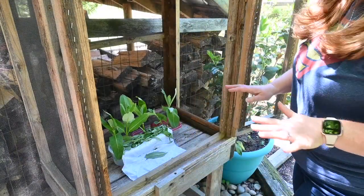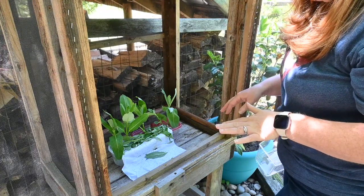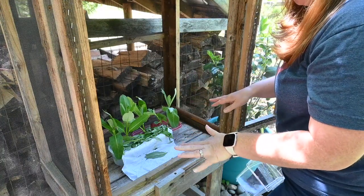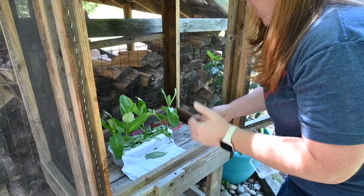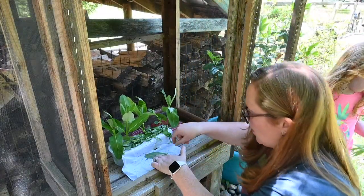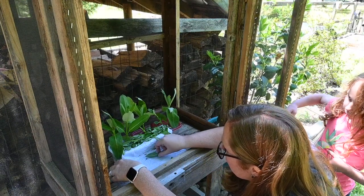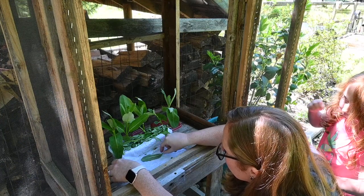So my strategy for this was to just take the wet paper towel that was in the bottom of the tank and kind of pull it up and make a blanket on top of all of these containers. And for the most part, it worked fine. I have 2 little guys, one that Henleigh has in the tank, and then this little one here that just doesn't want to cooperate. I might just leave him here for now.